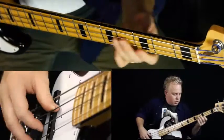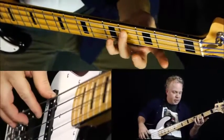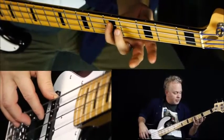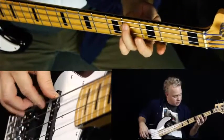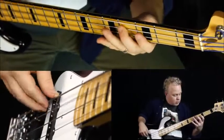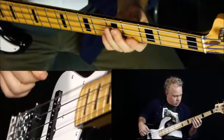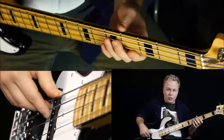So let's take a closer look at this. The first note's an E, okay? And then we play the sixth degree and the flat seventh degree of the Dorian scale, and then back to the E again. So already we're in Dorian.